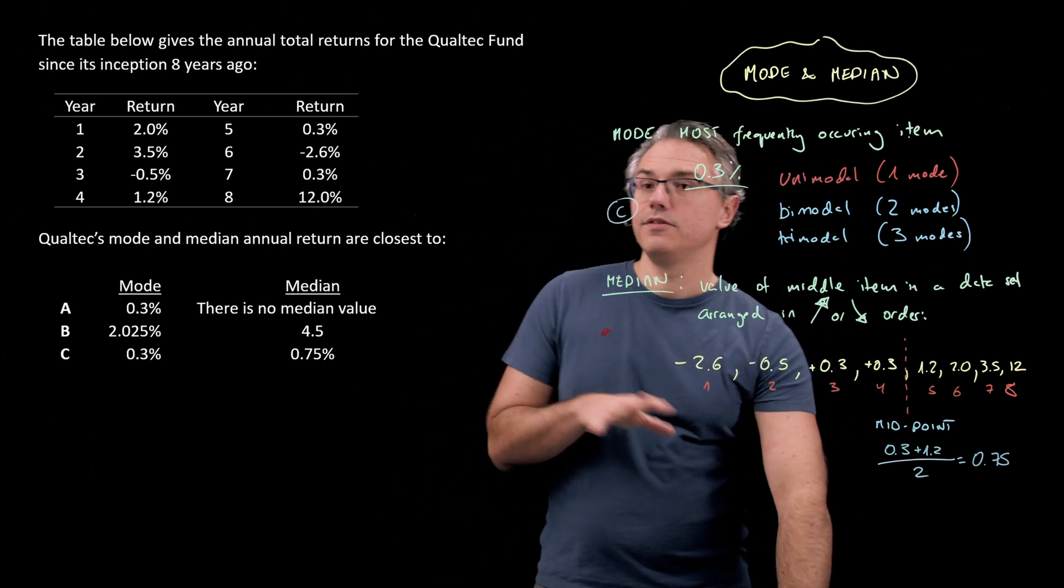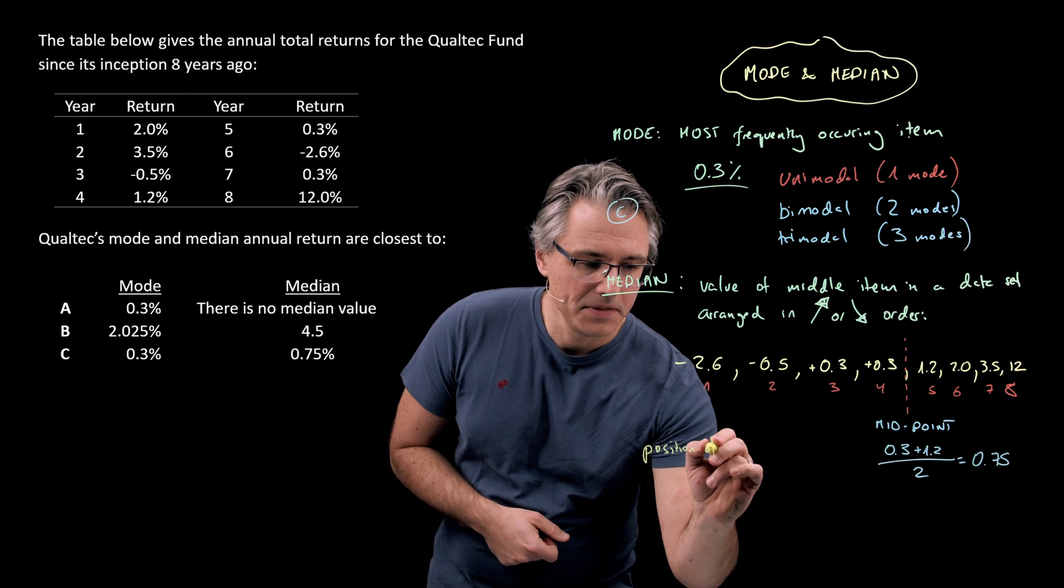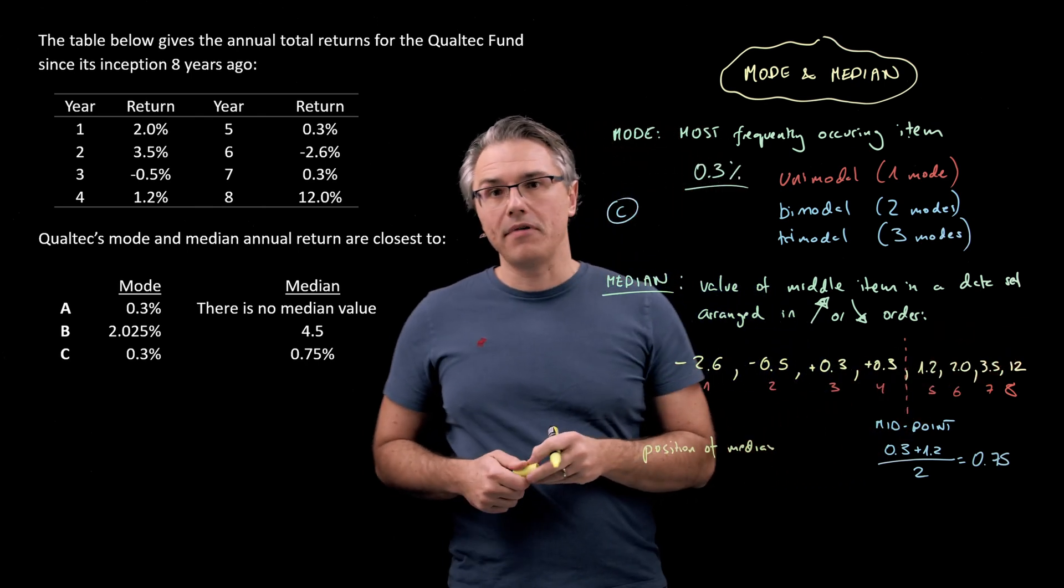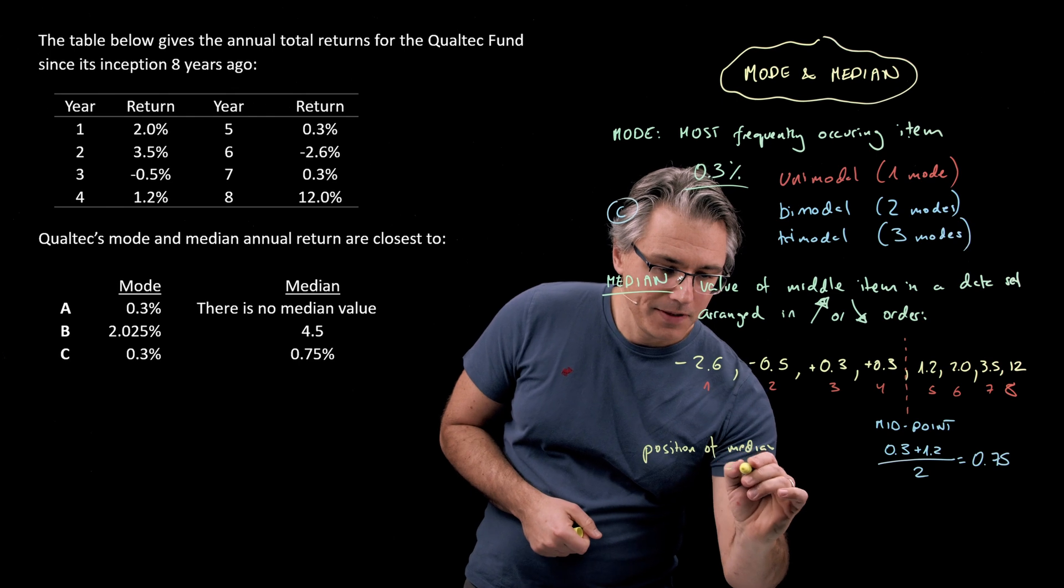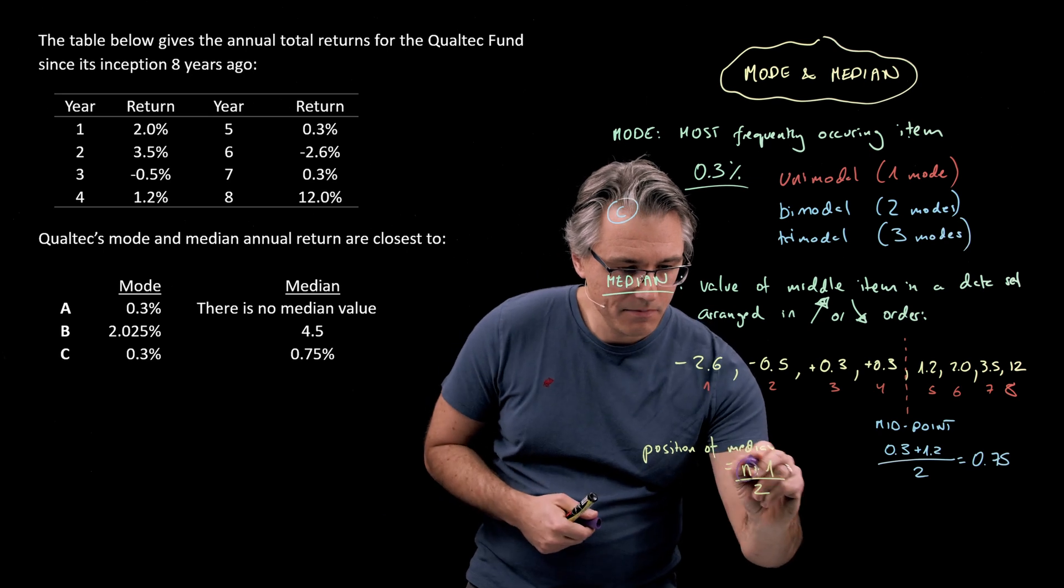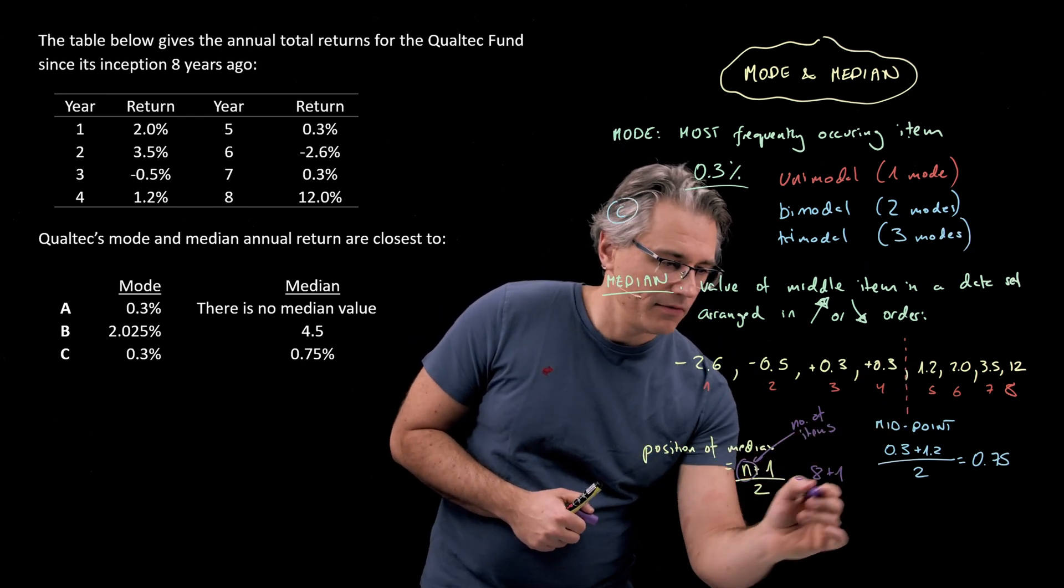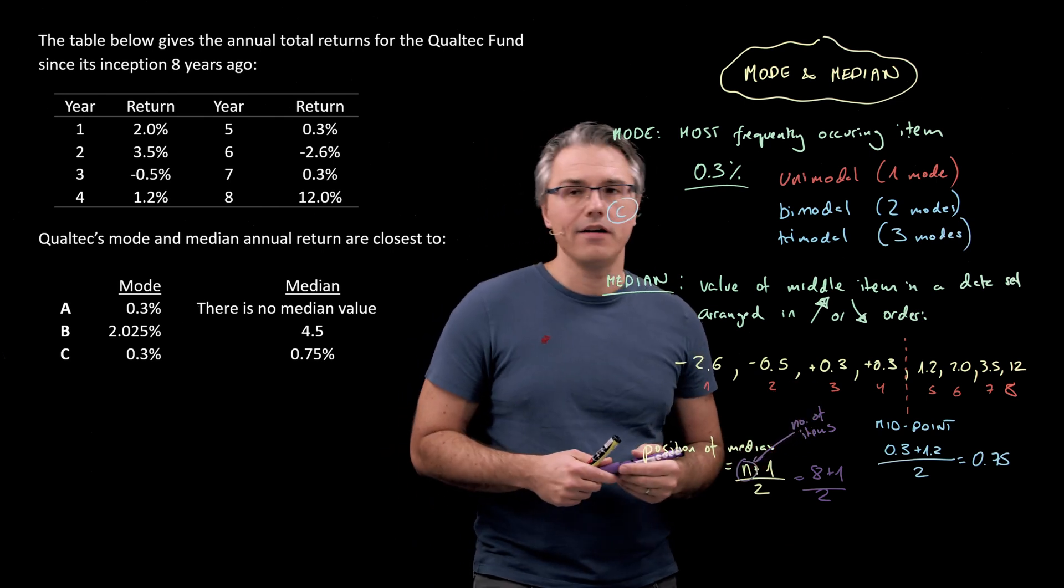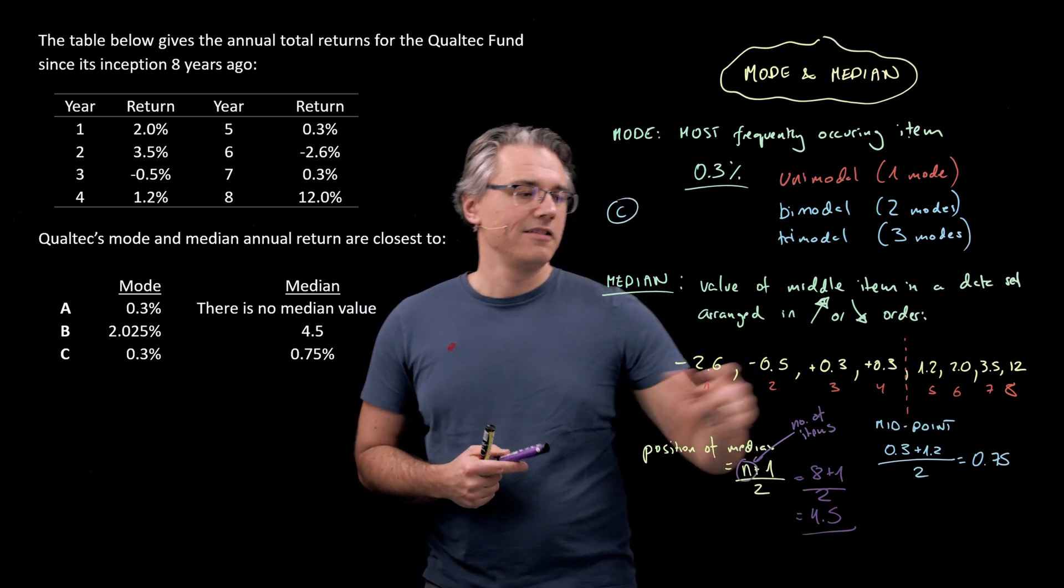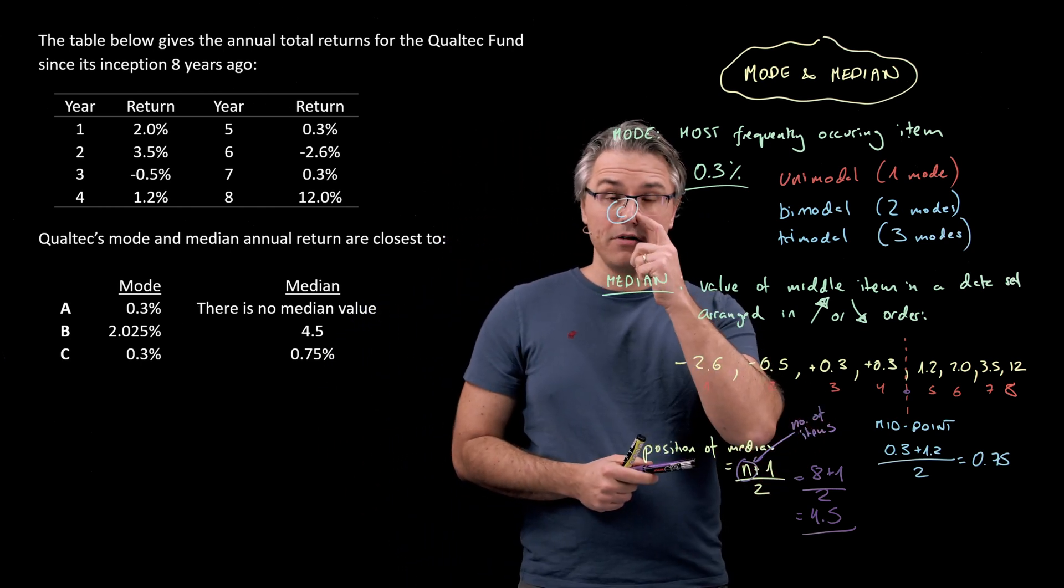just in case you need to do this on a bigger data set, potentially, remember that the position of the median in terms of the data point when it is arranged, when the data is arranged in ascending or descending order, is going to always be provided by n plus 1 divided by 2, where n is the number of items in that data set. So over here, we had 8 items plus 1, divide that by 2, which is basically 9 divided by 2 and it should have been item 4.5, meaning in between the 4 and 5 lying directly in the middle. So correct identification of the position of that middle item.